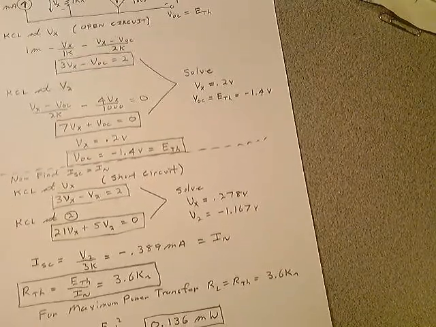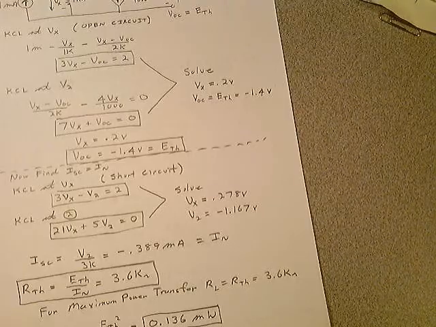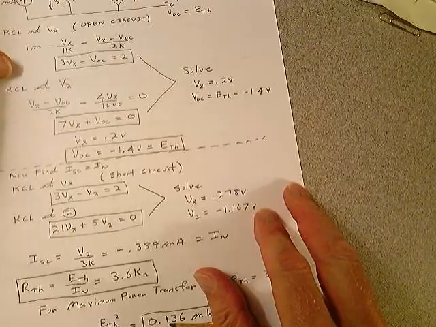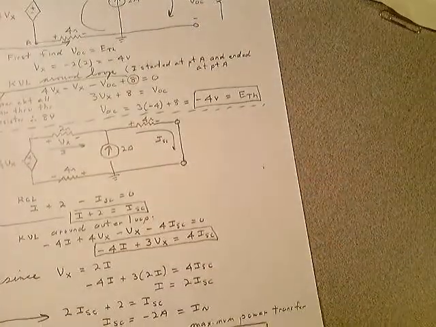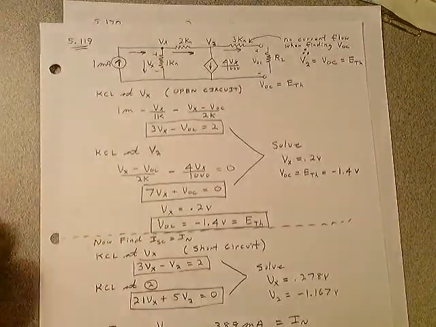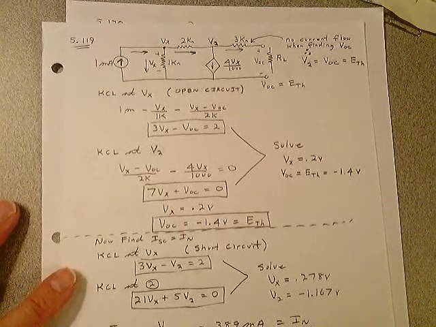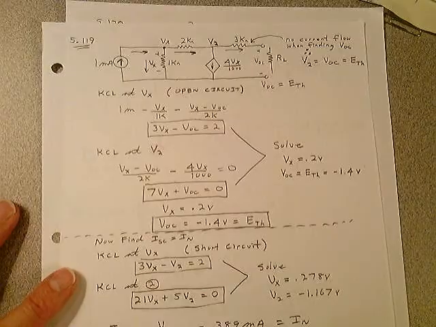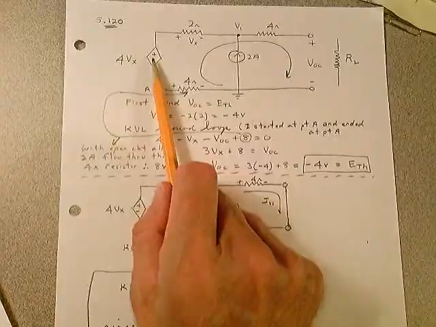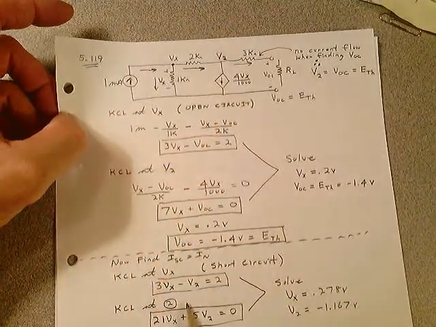If you take a look, I guess we could go back and take a look now at problem 5.19 I have posted, and 5.20 I have posted. These problems here are homework problems, and I have them posted and labeled everything clearly. Notice in both 5.19 and 5.20 we have dependent sources. We have dependent sources in both of them.